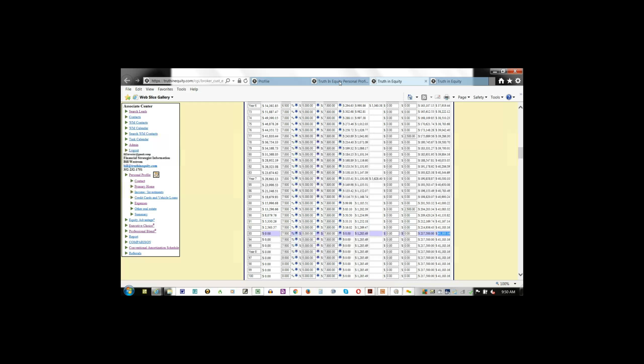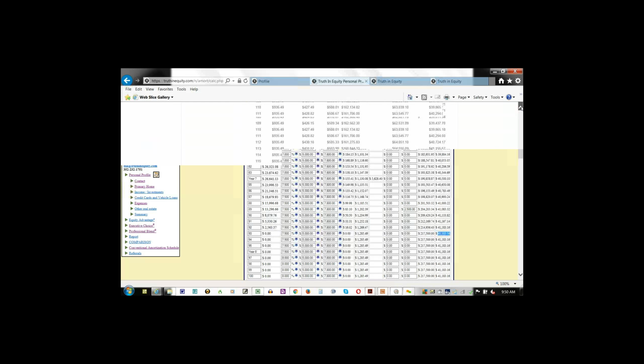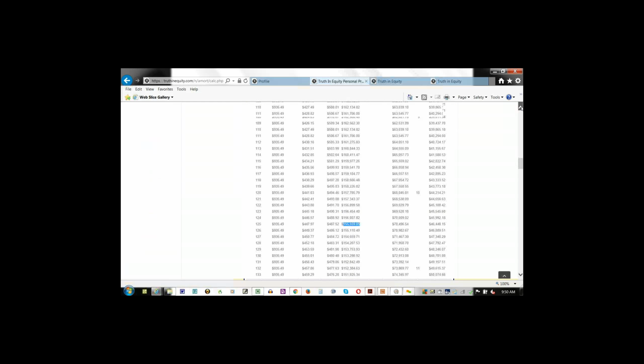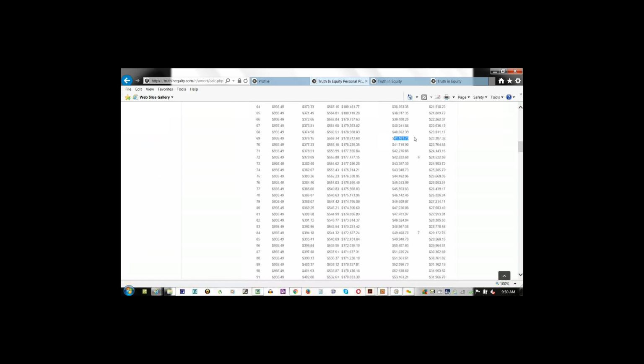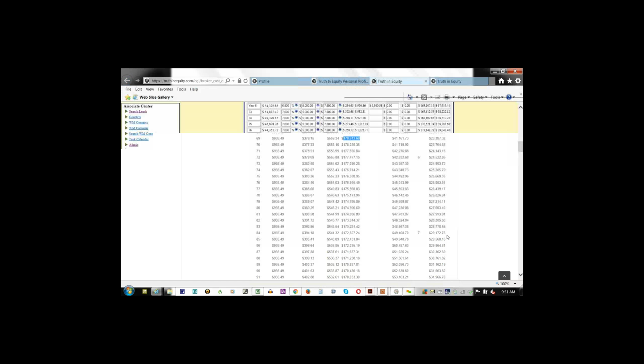If you want to look at what life is like conventionally, by the time we hit $41,000 in interest, we'll call that right there, that's in less than 69 months. We're going to spend the same amount of interest, and we're still going to owe $178,612. In the equity model, we can spend the same amount of money in interest and be all done.